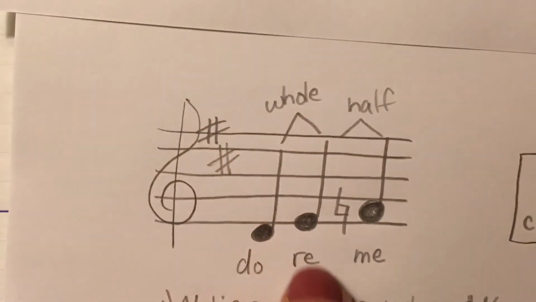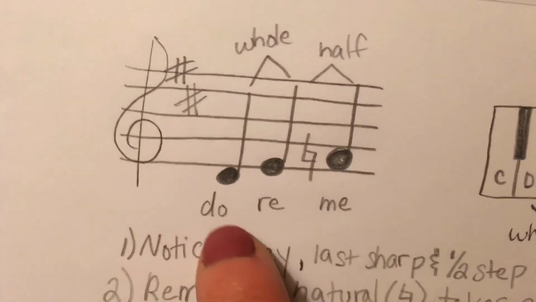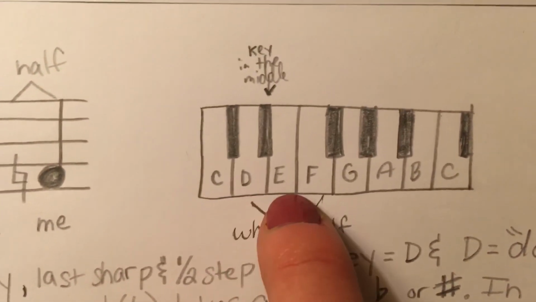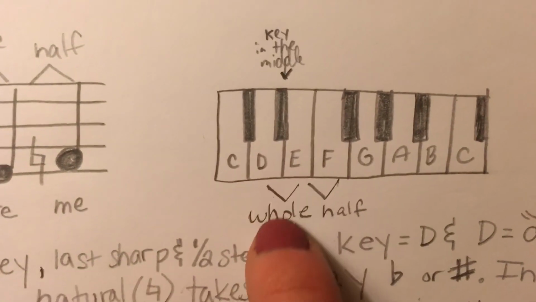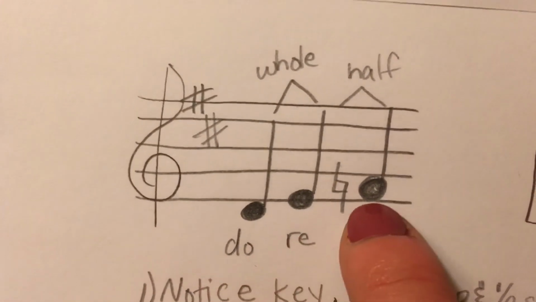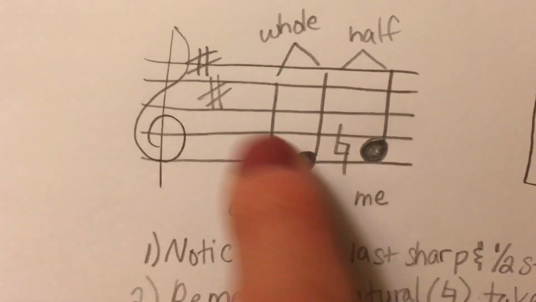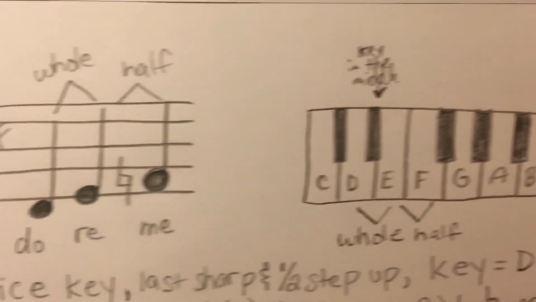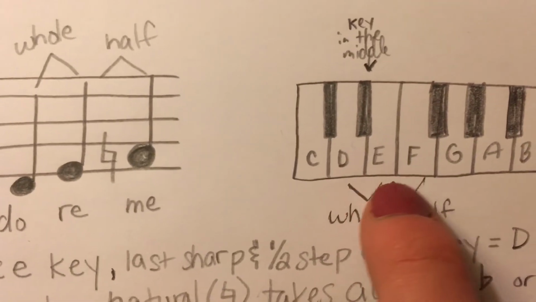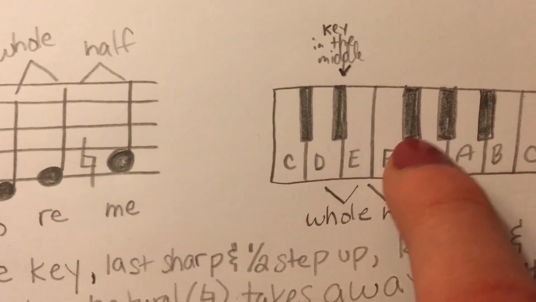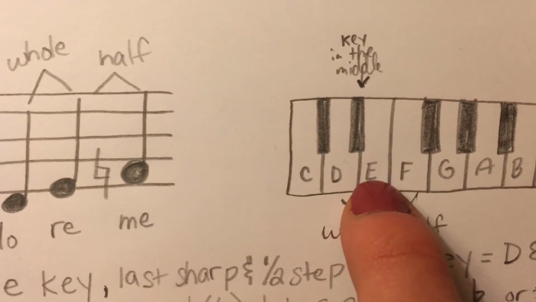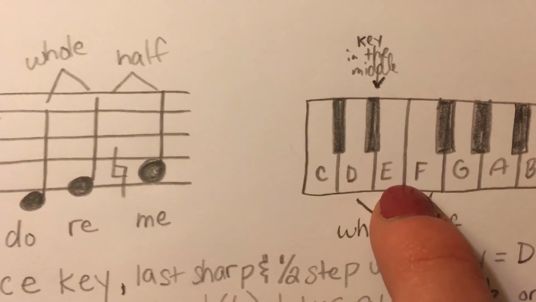I also have up here, notice the relationship between do to re, our D and our E, I drew a little piano over here. D to E, that's a whole step because there's a note in between, right? But if we look here with our F natural, because it's not sharp anymore because we've got this natural sign, E to F is a half step because they're right next to each other. If this was a whole step, this would have to be E to F sharp because then there would be a key in between there.